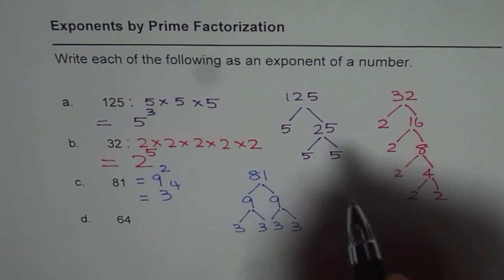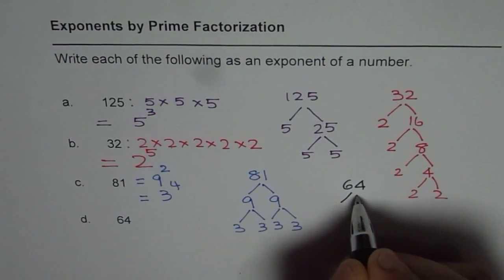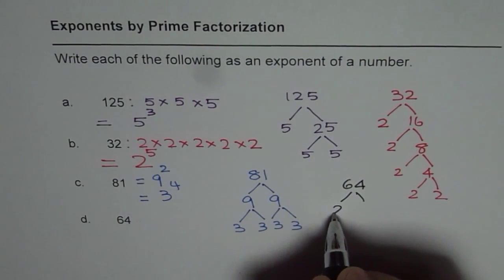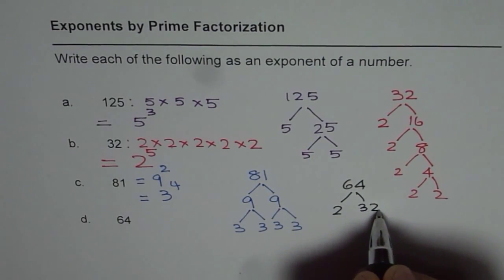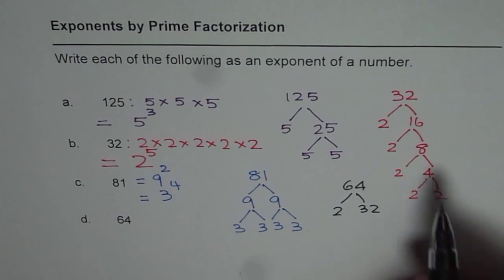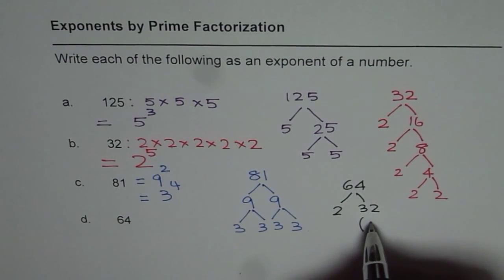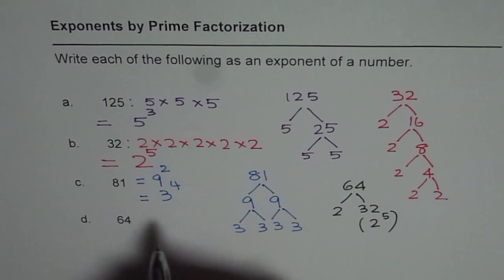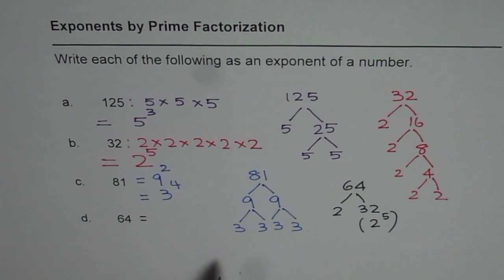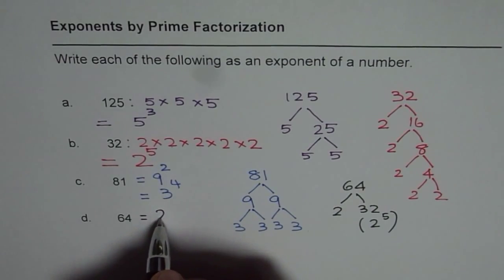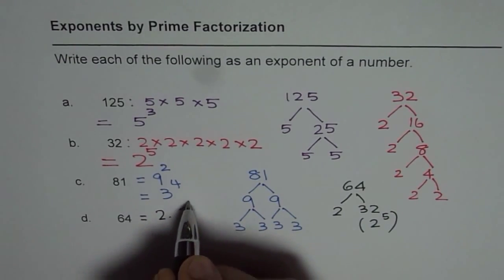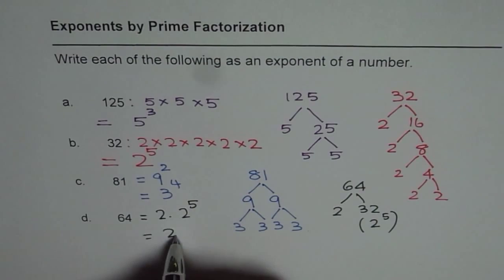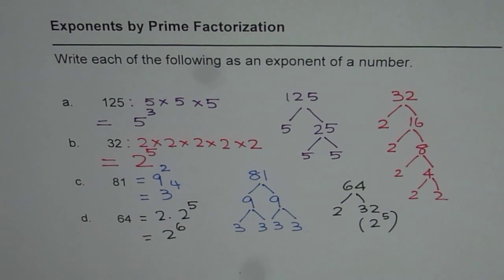64 this time, the last number for us is 64. So we can divide by 2, so we get 2, half of 64 is 32, we did 32 already and we know what is 32. 32 is 2 to the power of 5, right? Here we are, so you can repeat all this. So 64 I can write as 2 times 2 to the power of 5 or 2 to the power of 6. So like this we can write down 64.